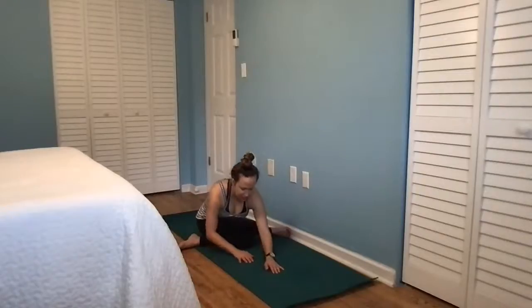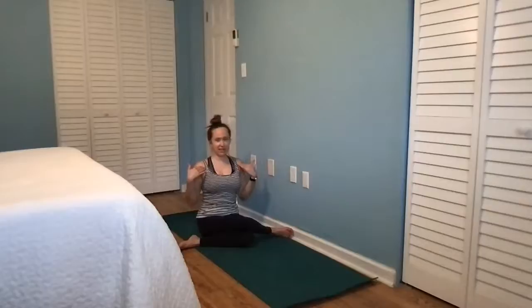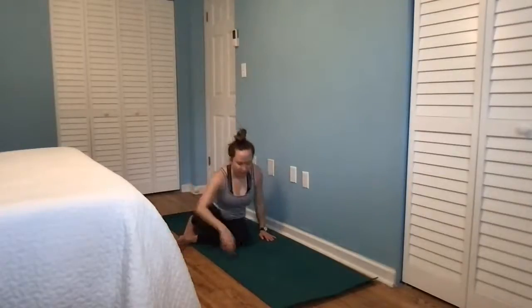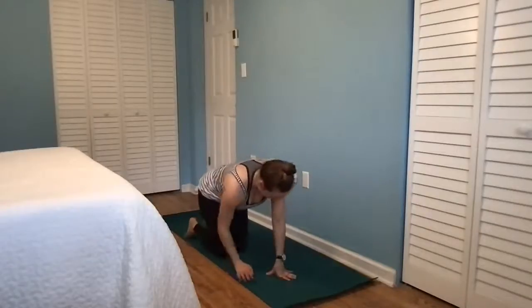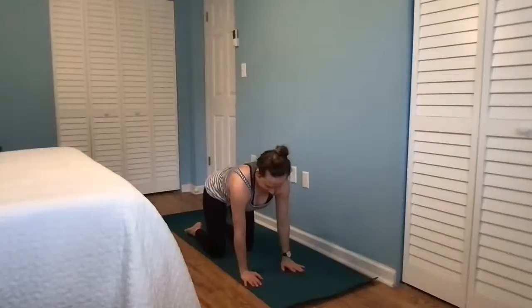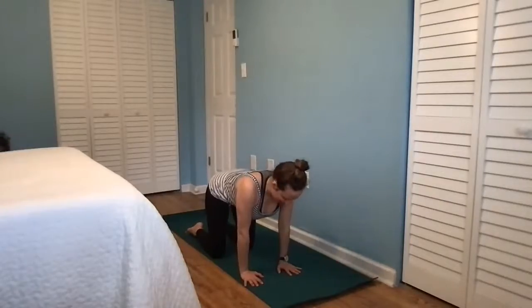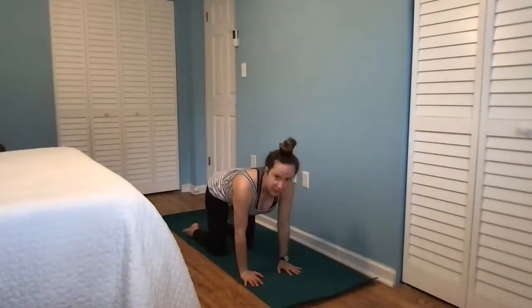And then as you're ready, gently, gently start to rock it up. So nice and tall we sit. And then we'll come out of it. All right, so great job. So we're coming to the other side. So I want you to line up again. Wrists, shoulders, hands, all lined up. Shoulder blades together, ribs hug in, knees underneath the hips.